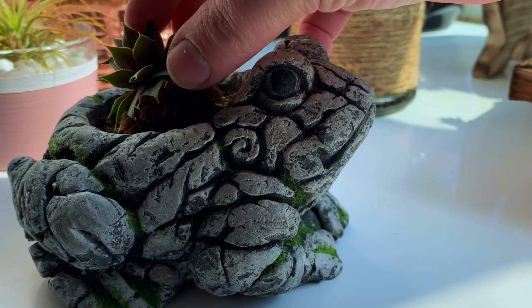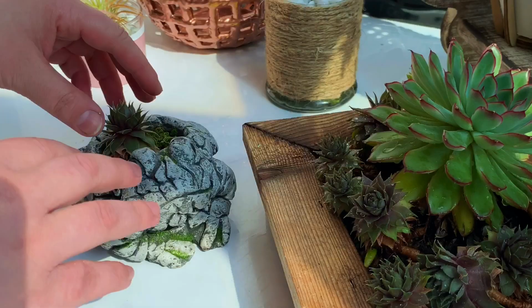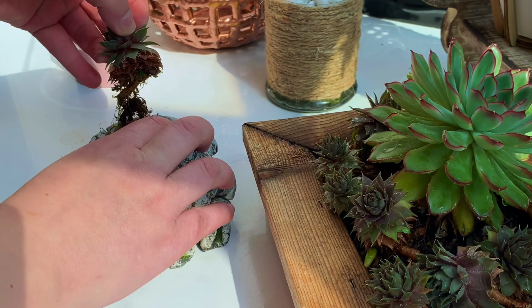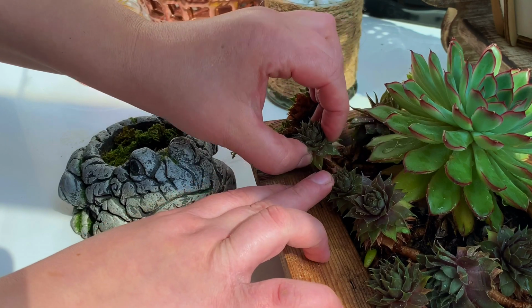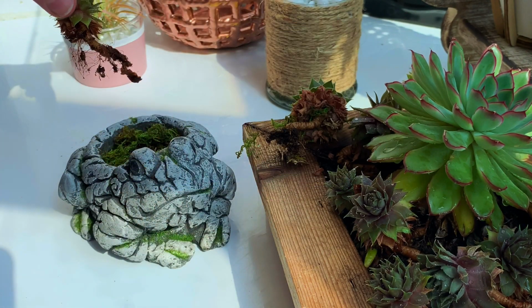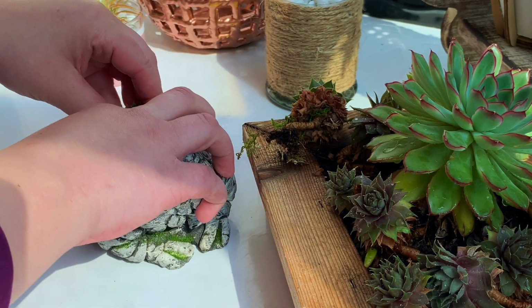So this next frog one was getting really big, and see how it gets like real crusty underneath? That means it went through a dry period. So I took the big one out, and I always like to, about once a year, mix up my plants. Excuse me, I just burped. Mix up my plants and put the little ones in. So this one was way smaller, and then I just transplanted them and put them right in.